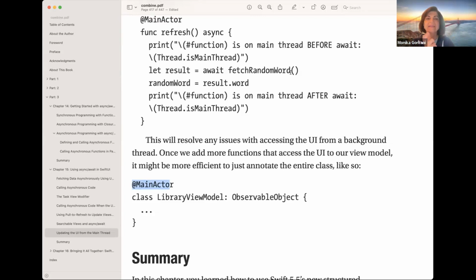So don't think, oh, well, that's not very good. I'm calling some async call and it's all going to be in the main thread. No, it's not. It's just that you're guaranteeing that at the time you come back from any of these asynchronous calls, the operating system puts you in the main thread.